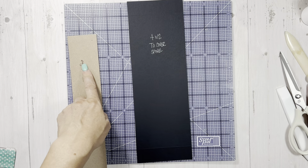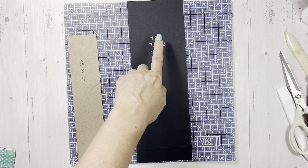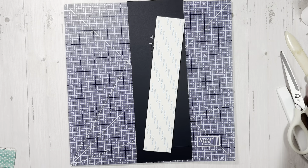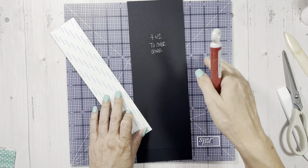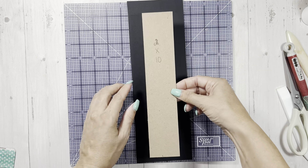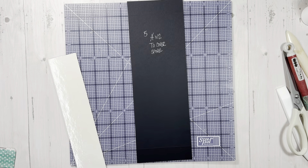I cut the wrong paper - I thought it was one inch but you add three to it, so it really needs to be five by twelve. I'm just going to show you guys how this still works even though I didn't cut the right size - I'm still using it. It just gives you a bigger wingspan, but since you put so much other paper on top of it, it stays. If you want to change yours, it would be five by twelve or larger.